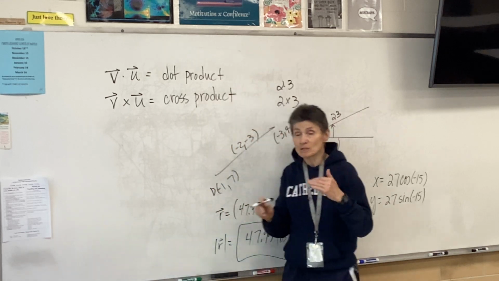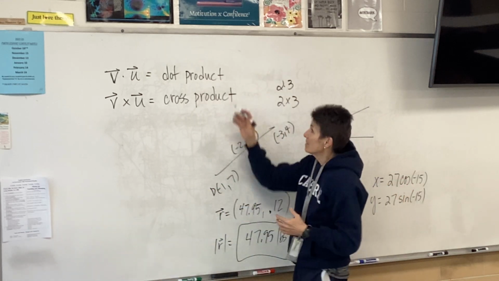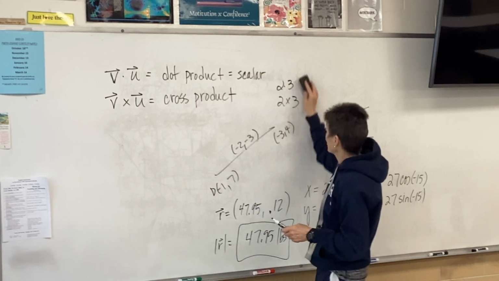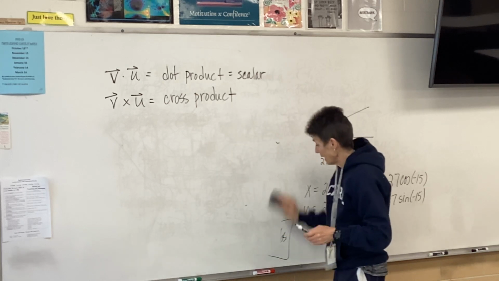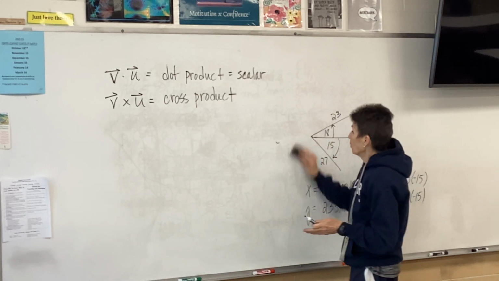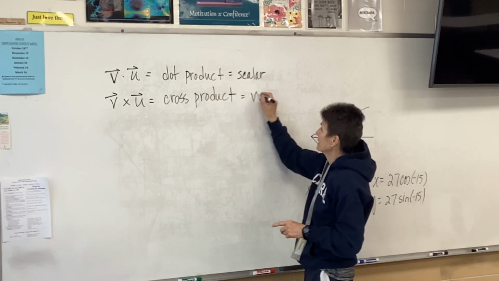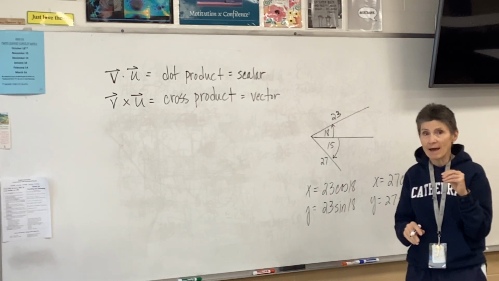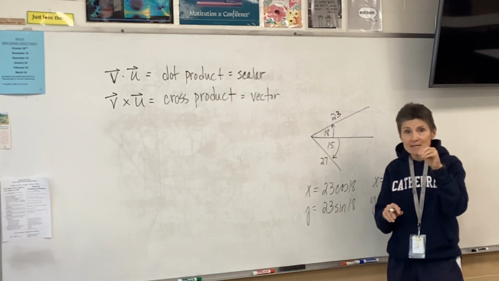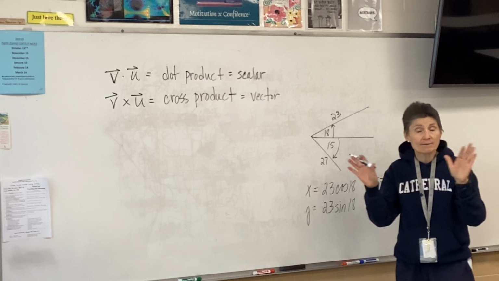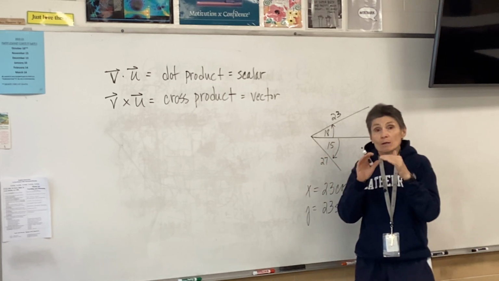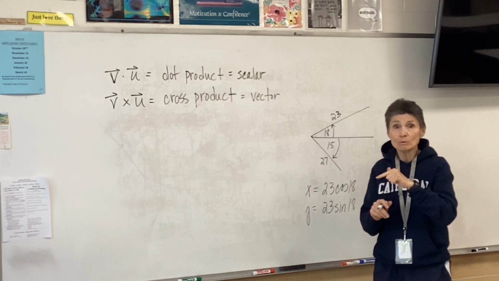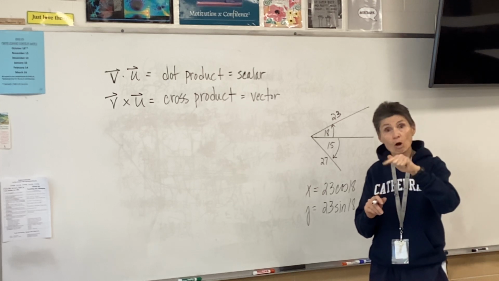And the biggest difference I can tell you right off the bat is the dot product is a scalar. So in other words, when I calculate a dot product, I'm going to get a number like 12. When I do a cross product, I get another vector. Okay, they are completely different. So because of that, we never say V times U. That doesn't make any sense. We always say either V dot U or V cross U.